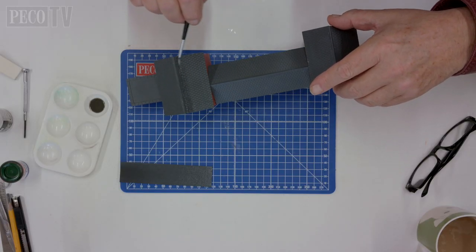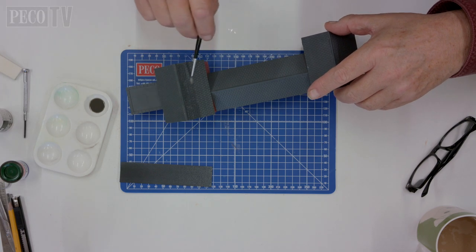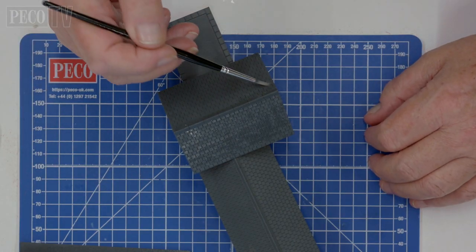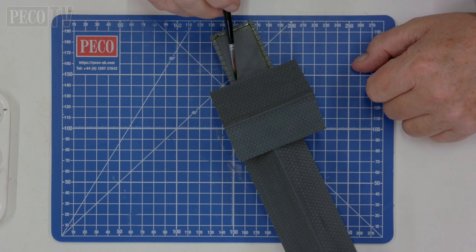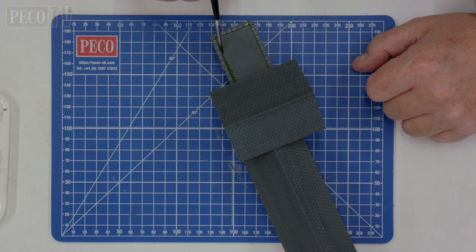Now apply the dark grey acrylic wash to the roof and when dry in different patchy areas with different variants of light grey. And again when dry apply dark green in a patchy manner.